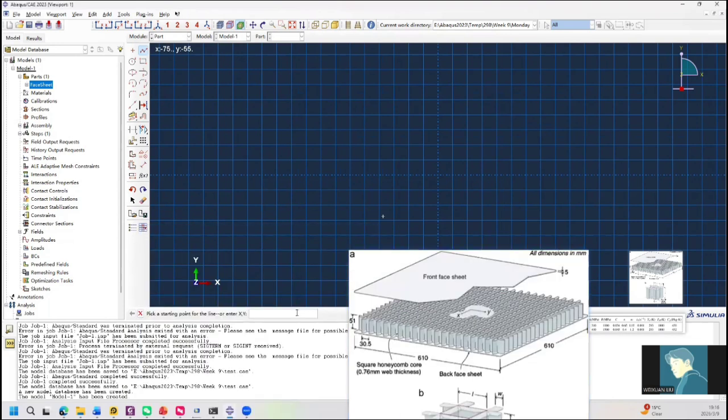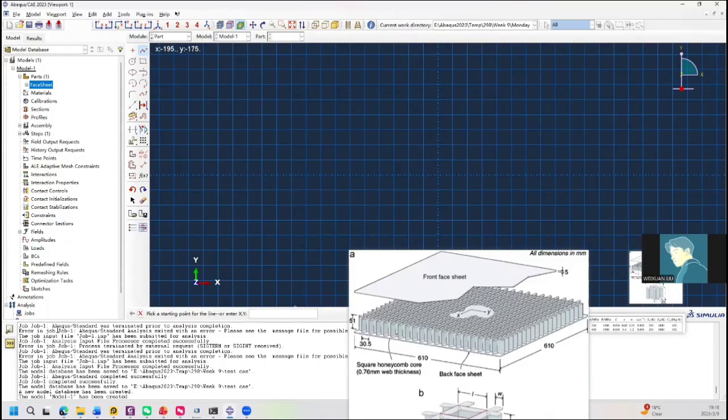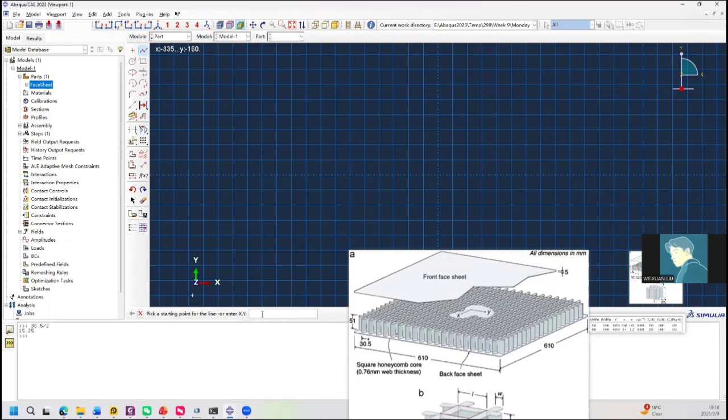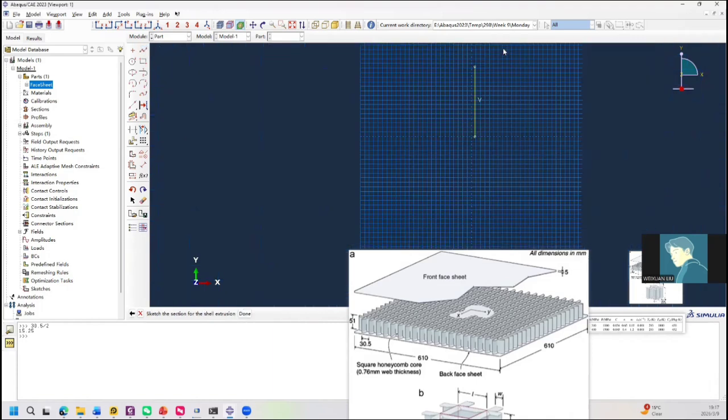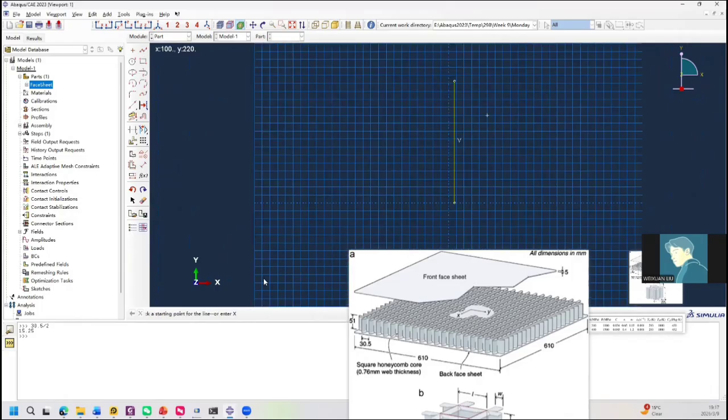The starting point will be 30.5 divided by 2, which is 15.25, and 0. And we want it to go to 15.25, 305. Great. So this is the vertical one.